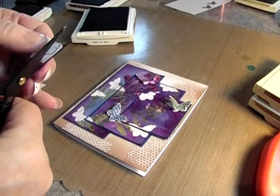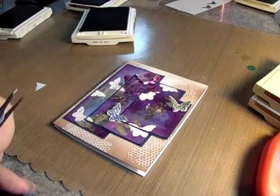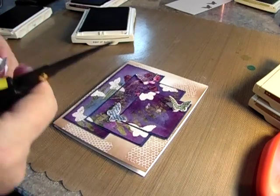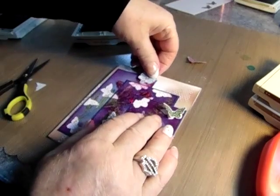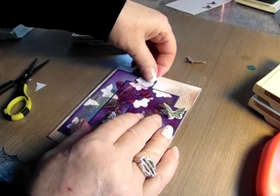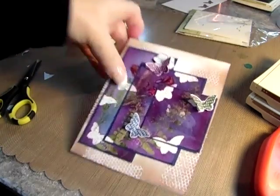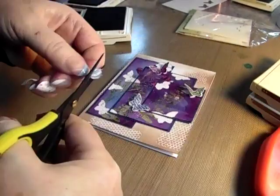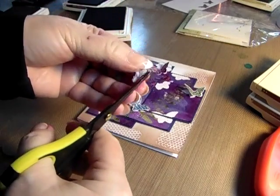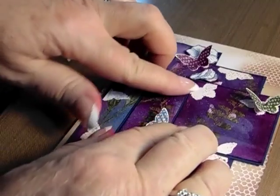And yes, it was a little tedious to fussy cut all of the blossoms on this, but it started to look good. That's the key to the card, right? So I tucked it in. I added a little dimensional on the back. I cut a little piece off. And I'm telling you, this is where I started to get excited with this card, because just adding that navy with the white background made me happy. I was content, and I just thought, okay, I'm going to do all of the blossoms on there.